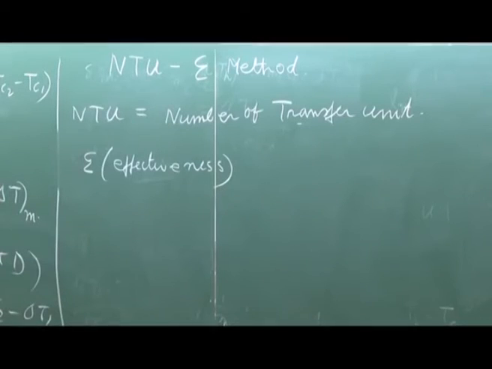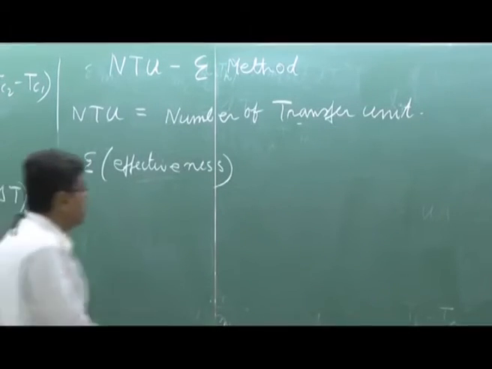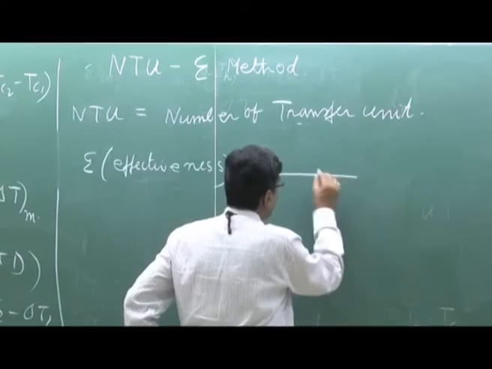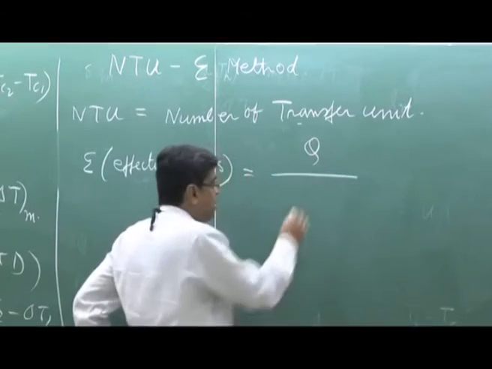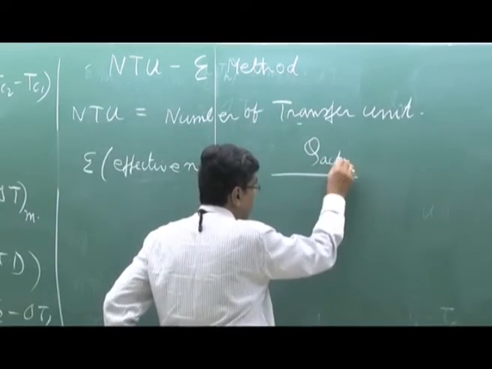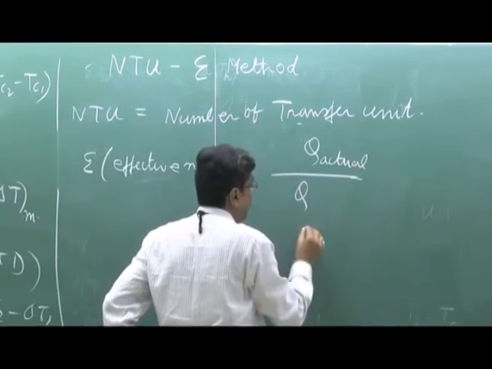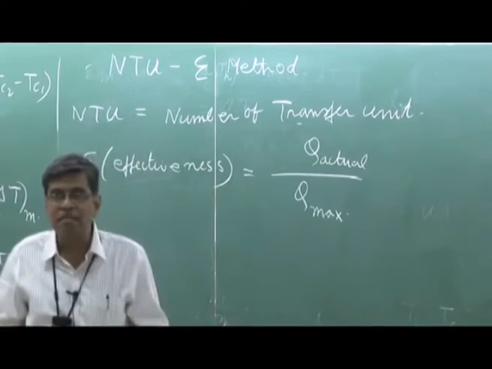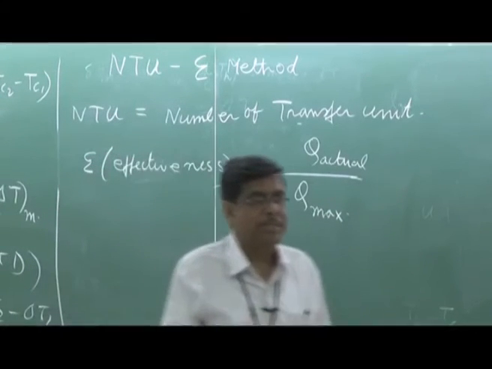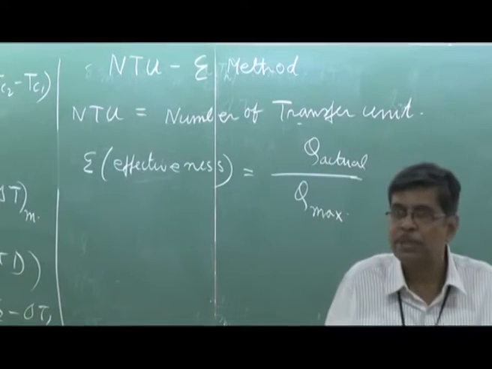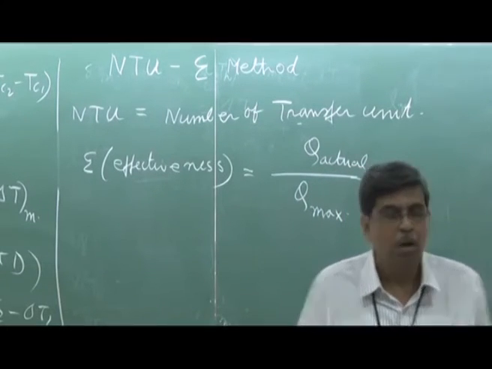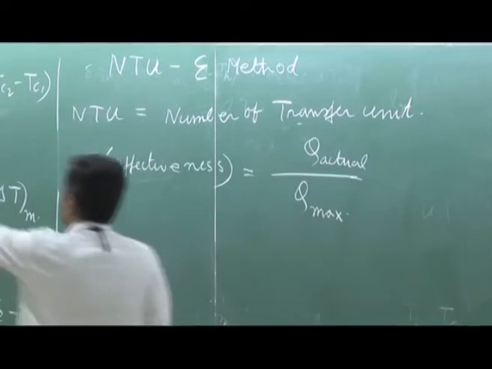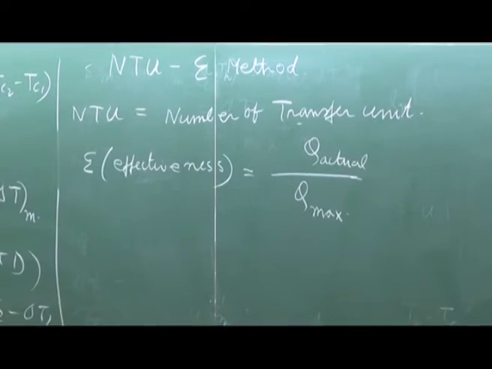And this effectiveness of a heat exchanger, epsilon, is defined as Q, that is the actual heat transfer, by Q maximum, means ideal, that is the maximum. Actual discharge by the ideal discharge is the coefficient of discharge, this type of thing, the maximum and actual. What is the actual heat transfer? This is m dot h Ch times the temperature change. This is the actual heat transfer. But what is the maximum heat transfer which is possible?